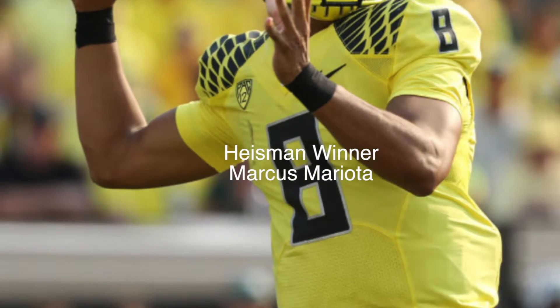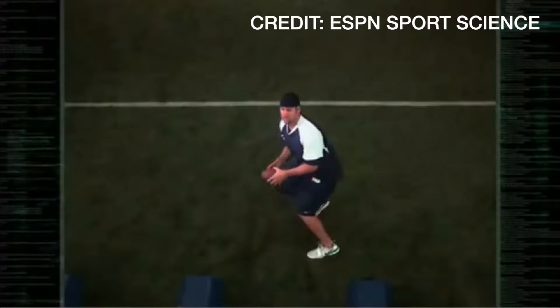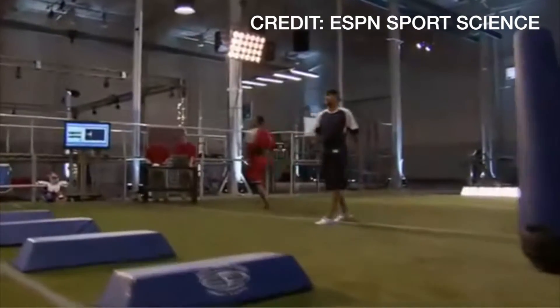It is easy to take for granted what some of the best quarterbacks in the game of football do, whatever level they may be at. But as a quarterback from Mamaronek High School, Peter knows exactly how difficult the position is. When you're on the field you need to know where to look, what your reads are, and you need to be able to make those reads in a short amount of time.